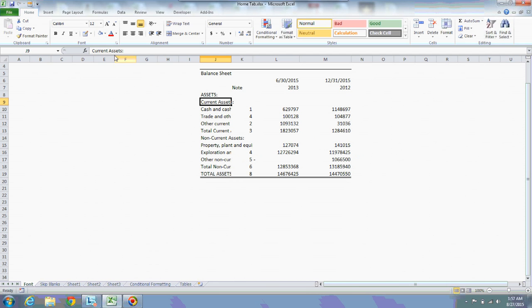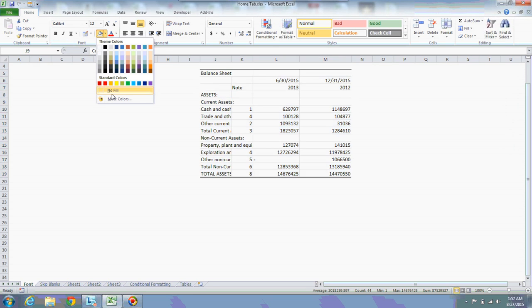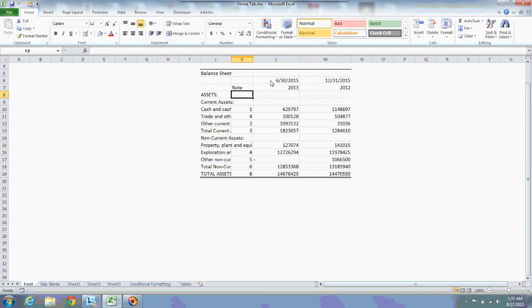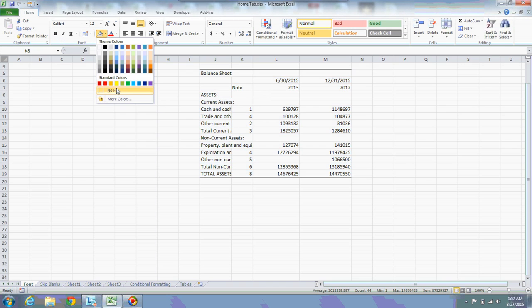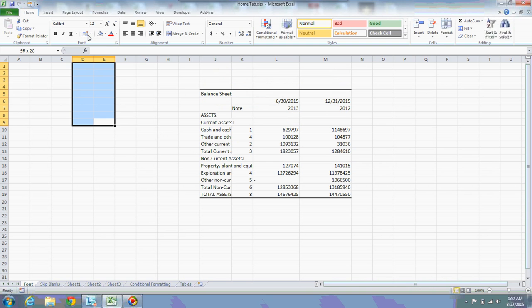appearing. I can also do it like that: no fill, select the entire area, or you can select only this area and click no fill. Then your cells will appear up to the area where you have selected. I don't want like that. I want to select the entire area, no fill. Now if you use this functionality, it is not showing any dots because these lines and cells are available and visible. You can directly draw your borders like this.